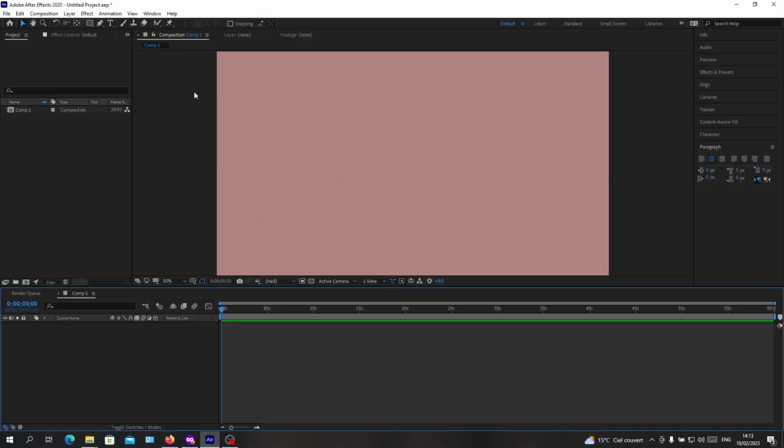And then you will need just to restart your Adobe After Effects. So you will just need to close it and reopen it, and you will see that the language has been changed successfully. So basically those are the steps to change your Adobe After Effects language.